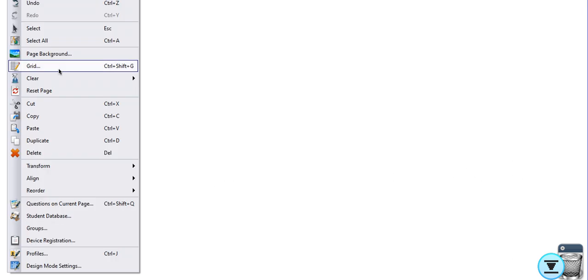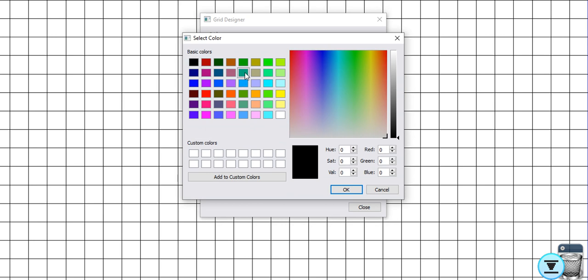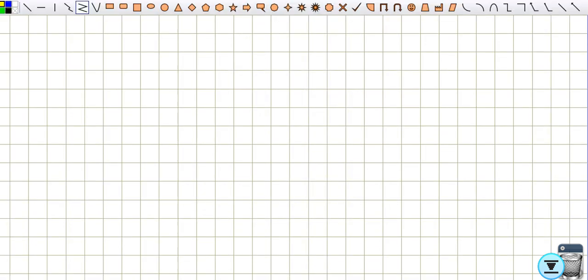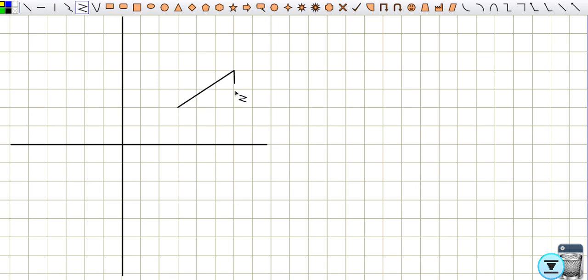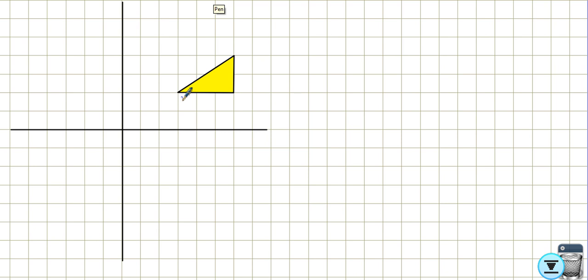Alright, so I'm going to draw a grid, set of axes. And I'm going to draw a shape. So I have this shape having coordinates 3, 1. This is 6, 1. Remember that one box is 1. Alright, so excuse me, 3, 2 and 6, 2. And we have the point 6, 4. Okay, so those are the coordinates of my triangle.